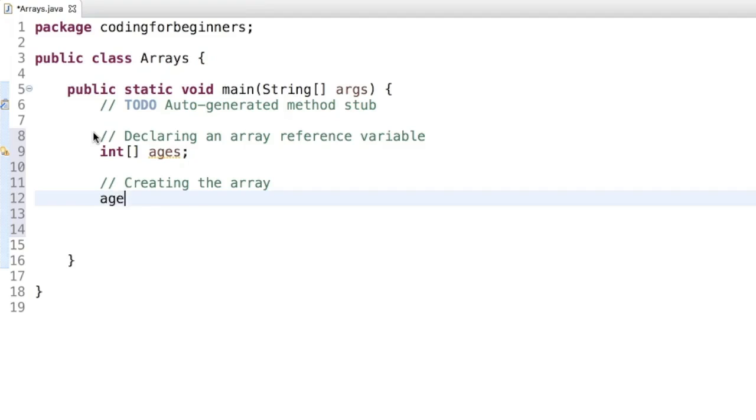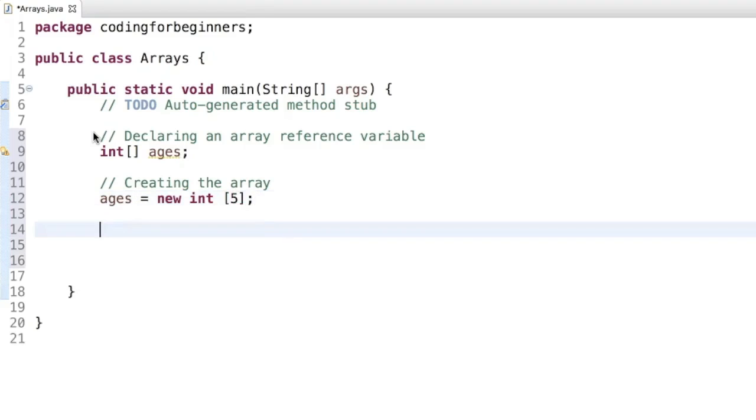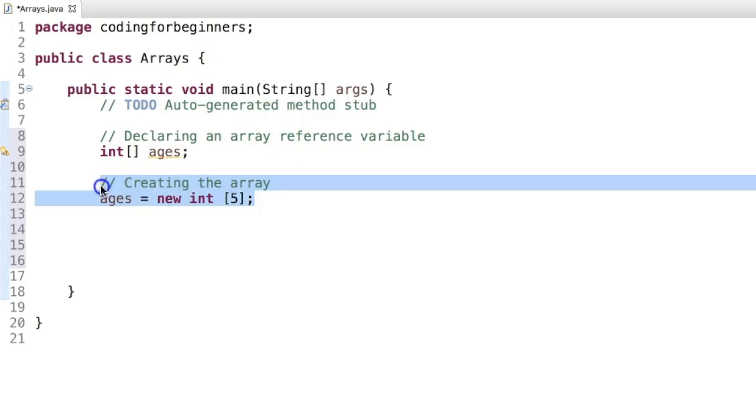We do that by typing this line right here. It's going to say ages equals new int, the brackets, and now we have to put the size. It's going to be 5, using the example of the whiteboard. This is basically going to be an array that's going to contain ages of certain people. We just created the array, and we told Java that we want an array with 5 spaces. So we want the box with 5 spaces.